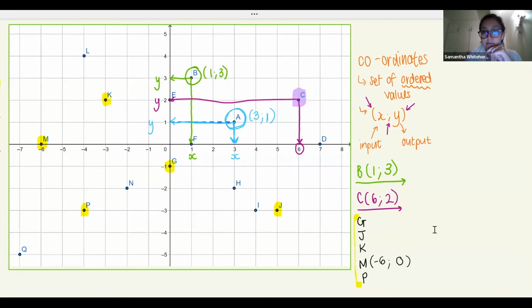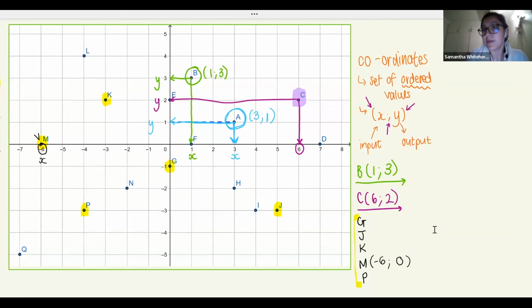we need to understand. So if we go to M, here's M, we can very clearly see that its X value is -6. We've moved along to the left and we're at a point left. However, this point has not moved up or down. It has stayed at that 0 point for our y-axis. And that is why the y coordinate is 0. It hasn't gone up or down. Right, very, very nice. Well done. So that was M for us.